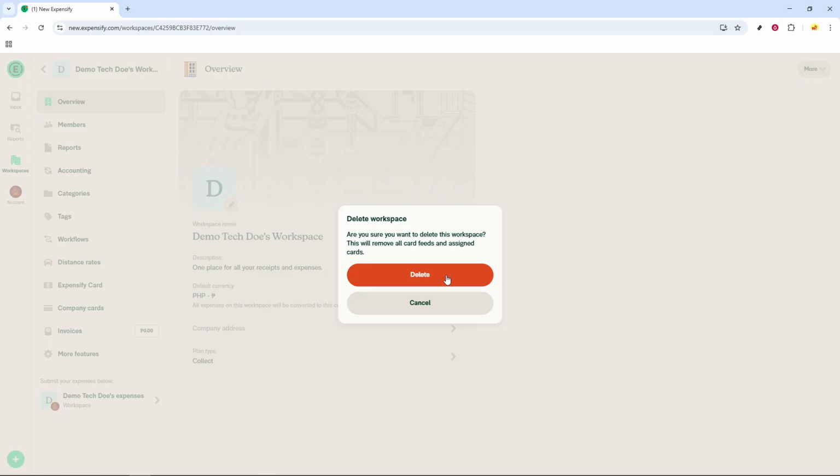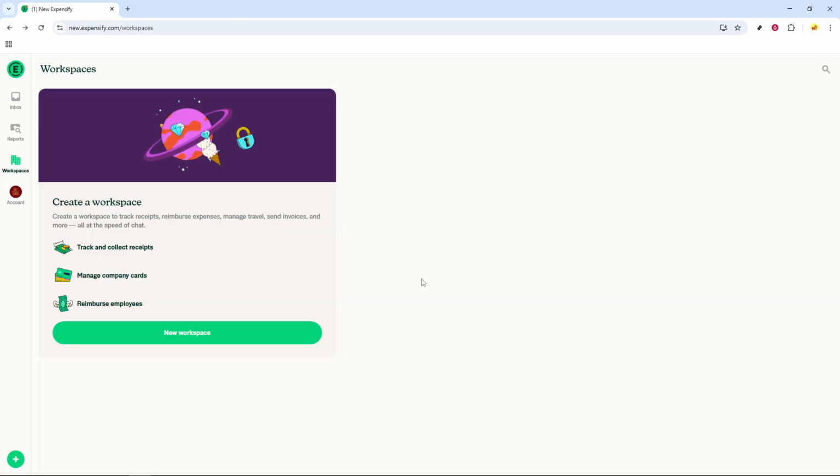When you click Delete, the system prompts you with a confirmation message. This is a safety feature to prevent accidental deletions. You'll see a dialog box asking if you're sure you want to delete the workspace. It's always a good idea to double-check everything at this stage. Make sure you've reviewed all your data and selected the correct workspace for deletion. If you're certain you're ready to proceed, click to confirm, and the workspace will be removed from your dashboard.